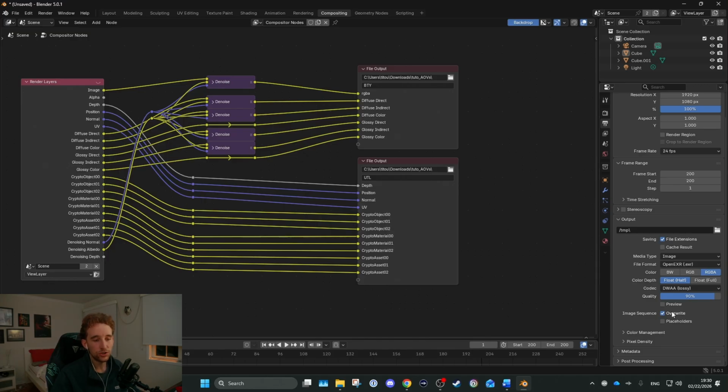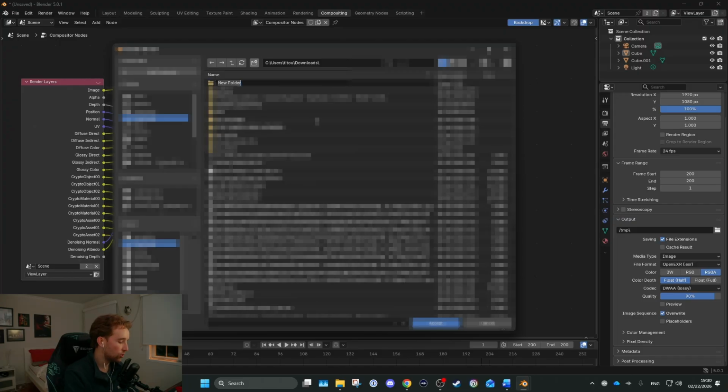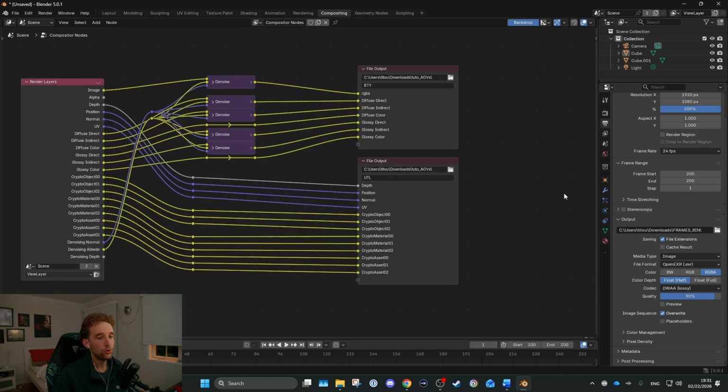You can put it this, you check overwrite, and you can create on your desktop a folder, for example, I don't know where, but in downloads, documents, or wherever, you can create a folder that you're gonna call frames bin or whatever you want to call it, and you can always refer every project you have, every Blender file you have, to this folder. So this folder, you know, you can delete it anytime you want. It's just a bin, and if you keep it there, it's gonna overwrite, so it's not always more storage and more storage. It's gonna cap at a certain point, and it's just gonna overwrite. So it's gonna clean by itself when you do new renders, for example.